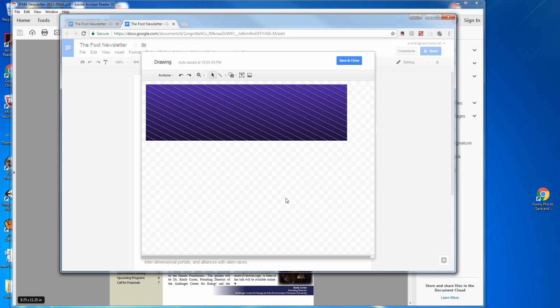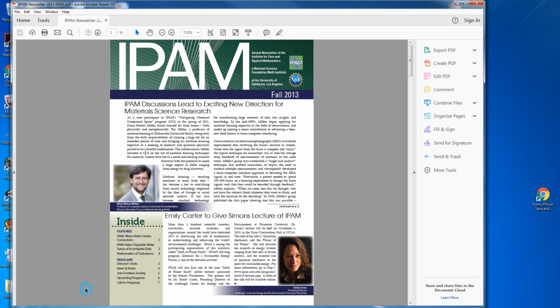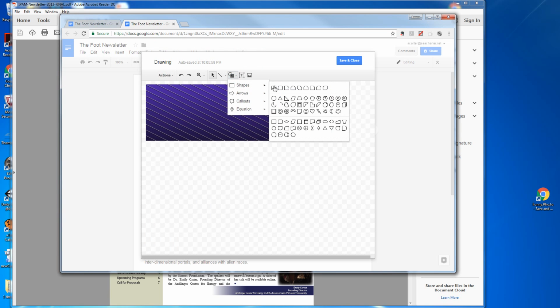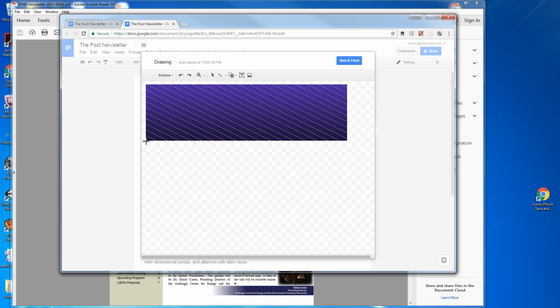And that's starting to look pretty good. Let's go ahead and remember I said I wanted a little rectangle here, a little band here. So I'm going to throw that in here. I'm going to grab another rectangle. Now, once again, this is something that's much easier to do in Word, and it's a pain to try and do in Google Docs.